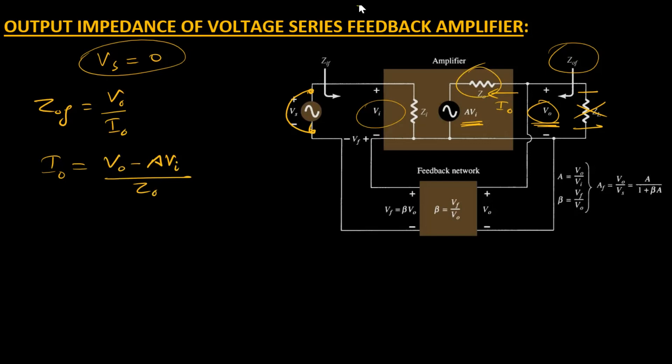This time we need all output terminal values in the equation, so Vi needs to be replaced with output terms. We know Vi can be written as Vs minus Vf. But since the input potential Vs is short circuited, its potential equals zero. Reducing this to zero, we're left with minus Vf. From the feedback amplifier output, we know Vf equals beta·V0. So we can rewrite Vi as minus beta·V0.